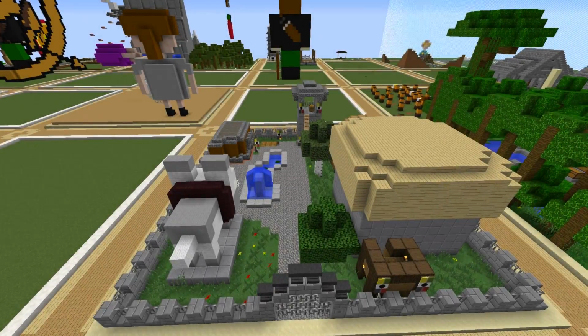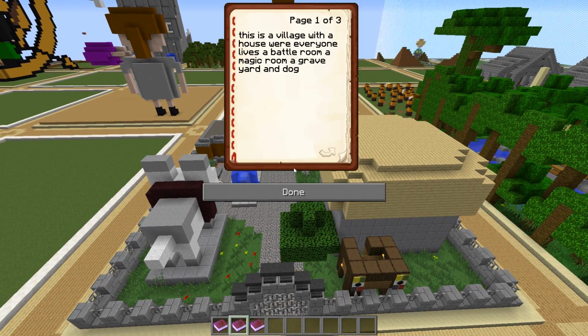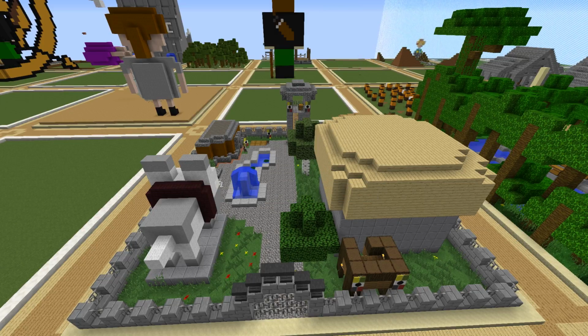All right, this next one is by Hoppy 101, and there were a couple books. This is a village with a house where everyone lives, a battle room, a magic room, a graveyard, and a dog. Worked on by Hoppy and Bubba Jones. Hope you like it. We do.